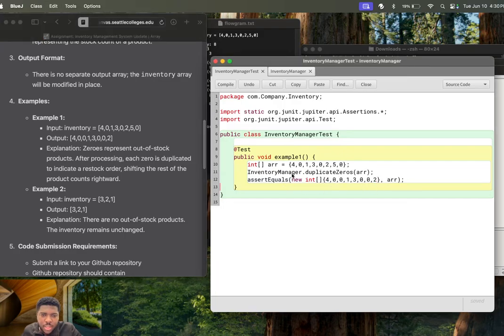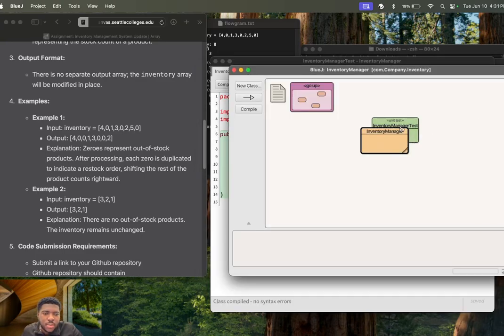So we pass the 4013 0 3250, and we expect the 400130002. All right. Let me just make sure if I'm missing anything here. Inventory manager. All right. So let me compile that and let me save that.